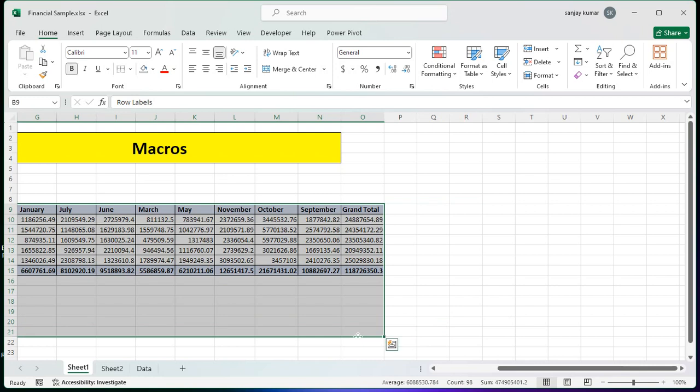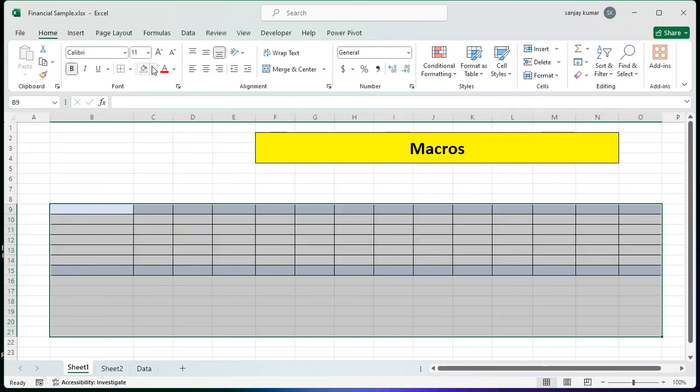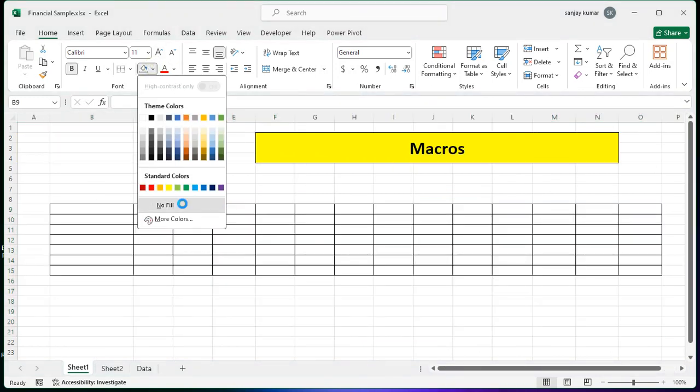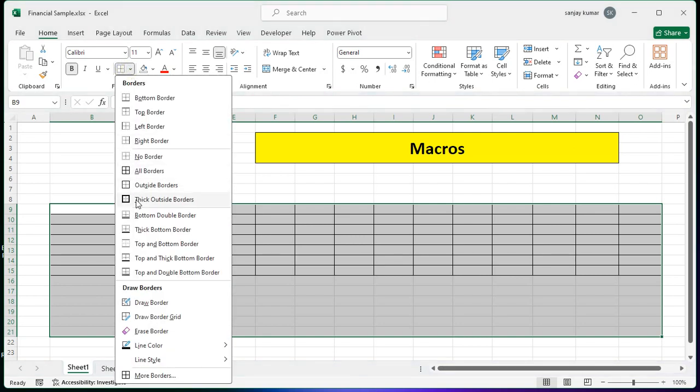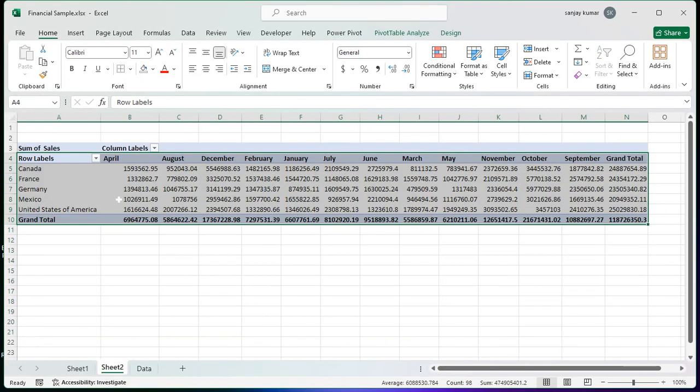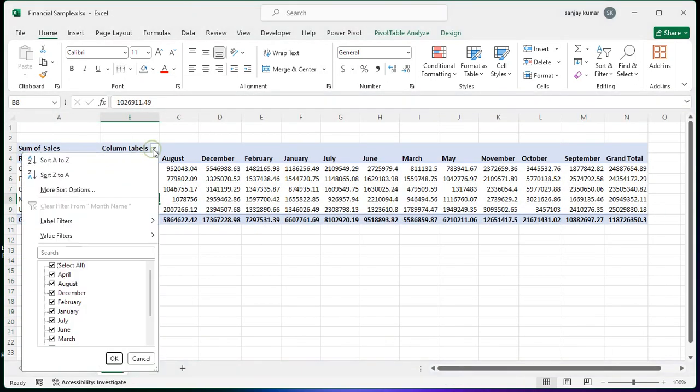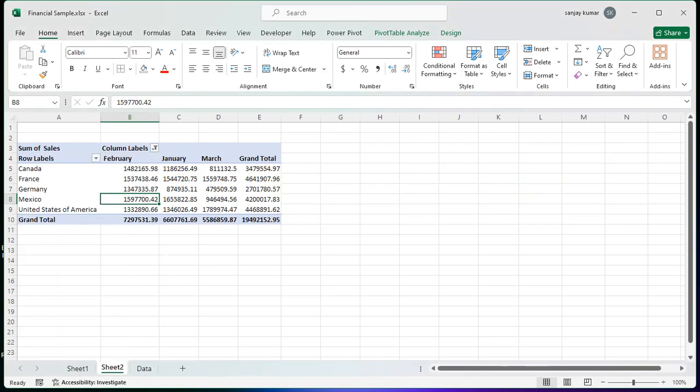So now I don't want all the month data, I don't want some specific month data. So I'll remove some data from this pivot table. So column is reflecting. Let me see. I'll take only January, February, and March data. I don't want complete data, right?